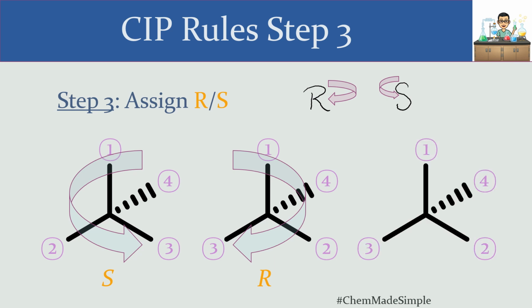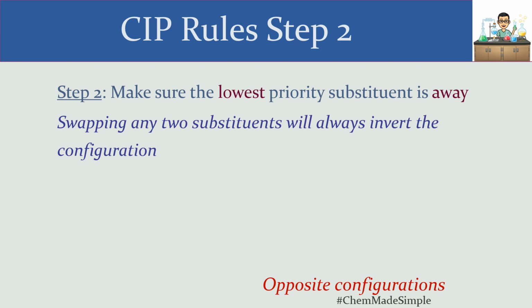So I'm going to copy that molecule in the middle one more time, and I'm going to swap two more substituents. Let's say that I swap priorities 1 and 2, so they exchange spots. If I retrace from 1 to 2 to 3, with the molecule as is after I've swapped 1 and 2, I'm going to get that orientation, and that orientation is also counterclockwise. So now I reverted the R back to the S. Whenever you swap two substituents, and this is really important, that always inverts the configuration.